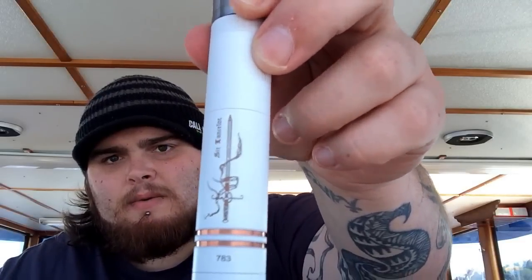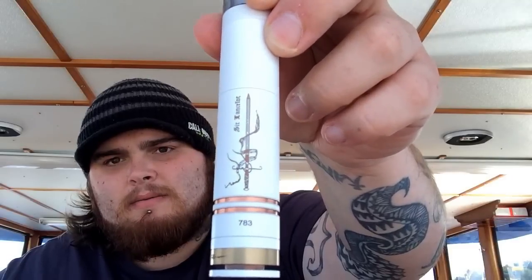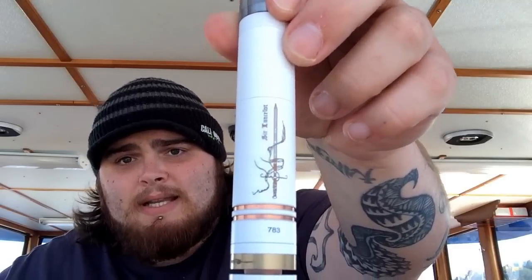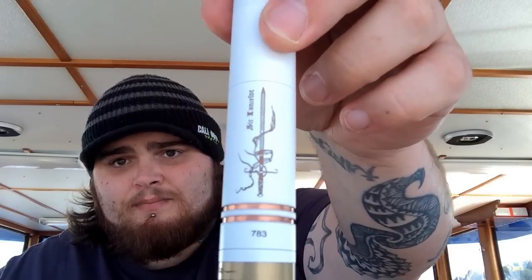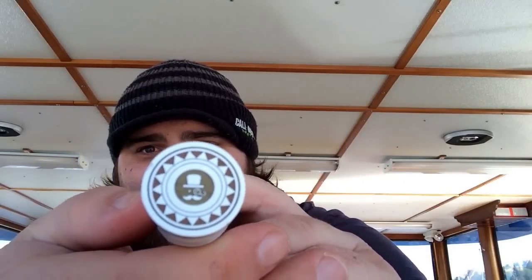Got it sitting on top of a SirLancelot clone. It's the copper SirLancelot with white ceramic coating on it. I really like this device also, by the way. You guys should really check it out. With the little vaping like a sir. Pretty cool. Mod hits real hard. It's a clone, so it's cheap. So check them out. They're awesome.